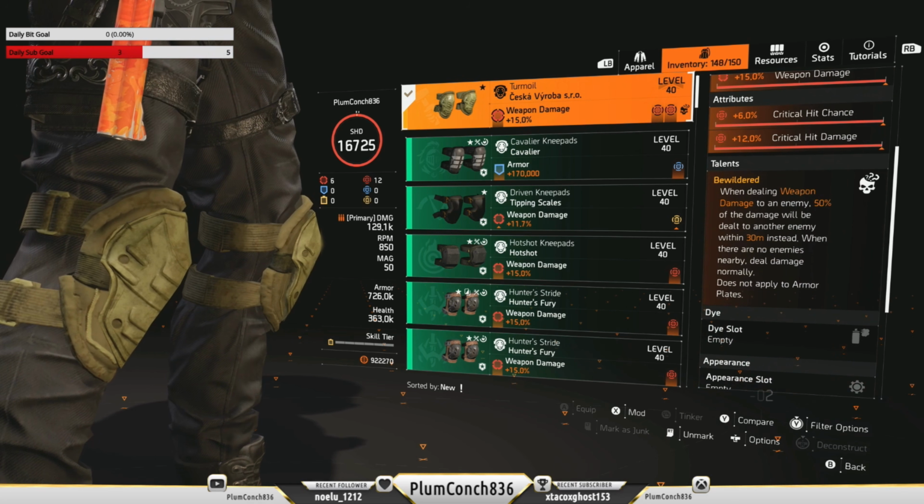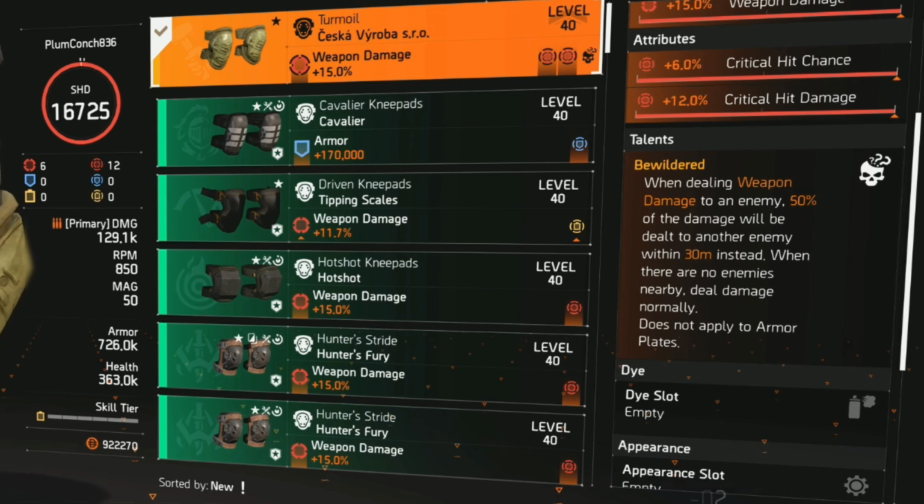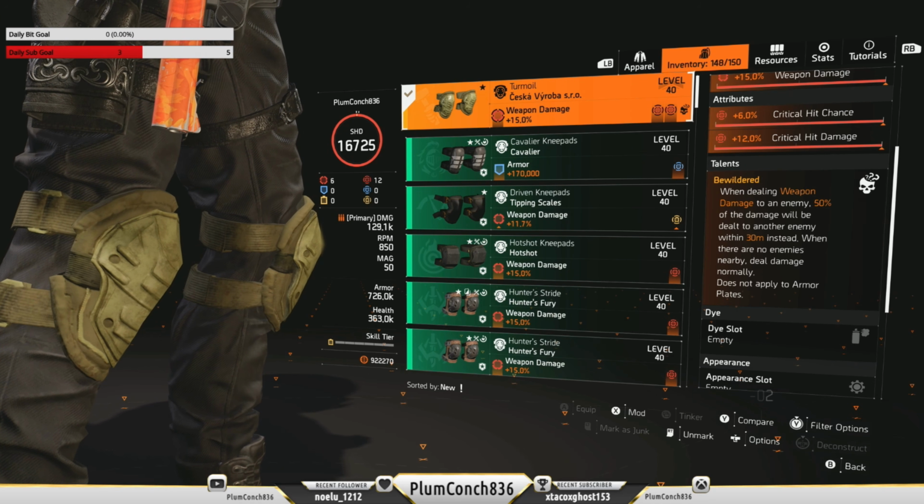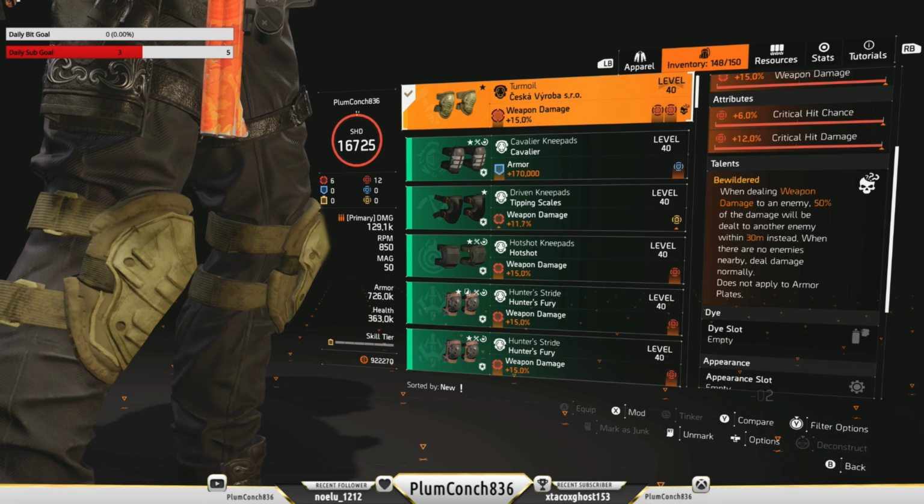The talent here is called Bewildered. When dealing weapon damage to an enemy, 50% of your damage will be dealt to another enemy within 30 meters instead. When there's no enemies nearby, deal damage normally, and this doesn't apply to armor plates. So you will notice, until you start chaining your kills together, your damage will be a little bit lower.